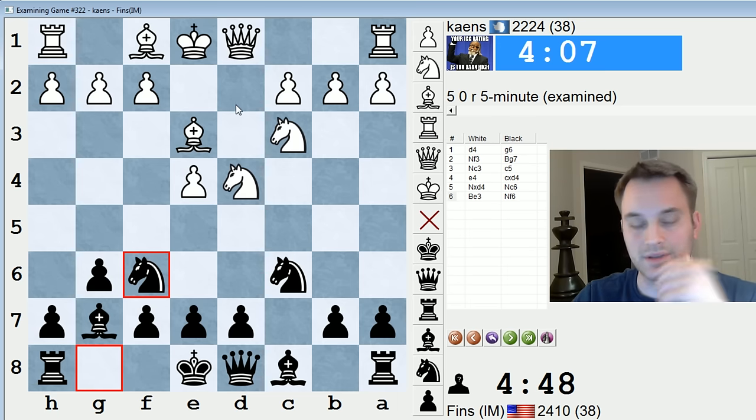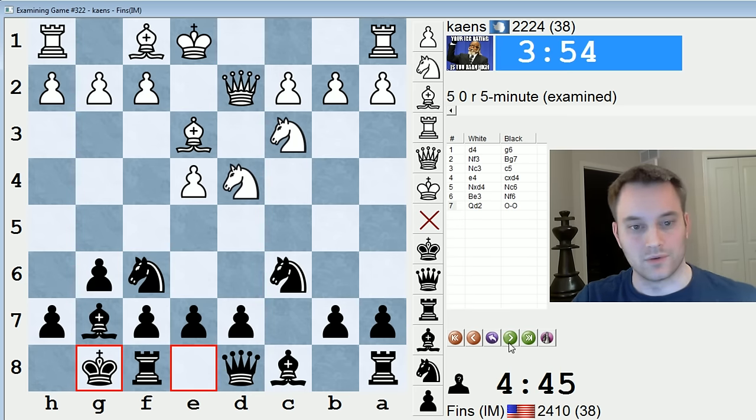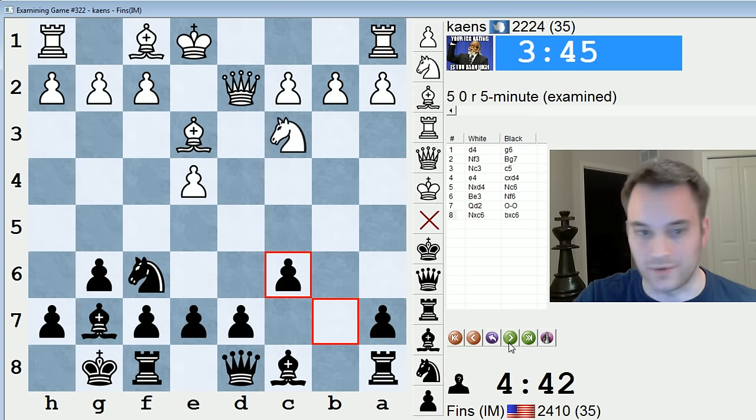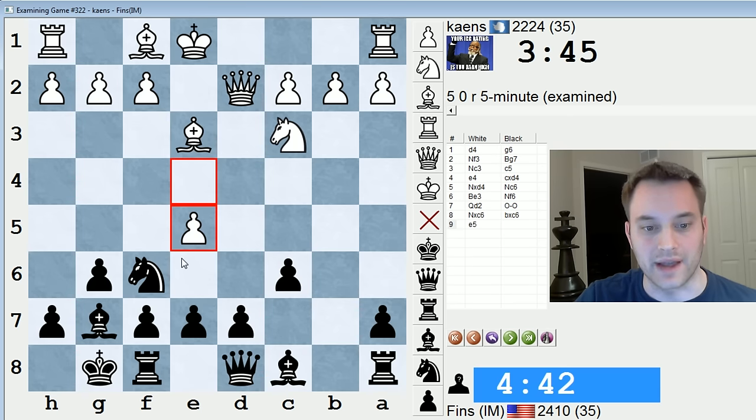Again, I'm not an expert in this line, but usually bishop c4 is played instead. So queen d2, castles, and now white made the decision to take on c6, which I don't think is very good. Here, had they continued with e5, I think I have a pleasant choice. I'm sure knight g4 is good, attacking the bishop and also the pawn.